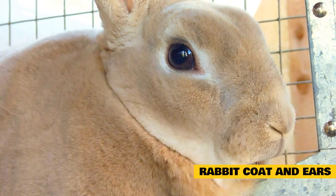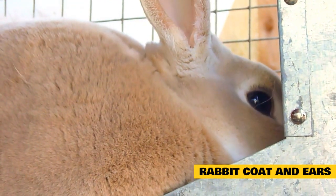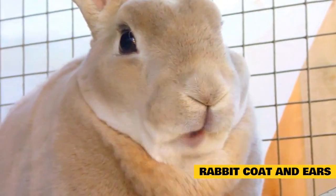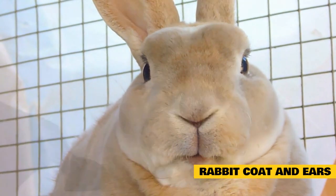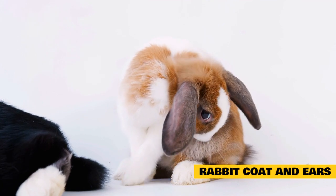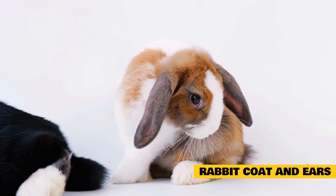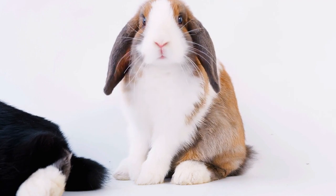Rabbit coat and ears. Check the coat for scurf, dandruff, or itchy sores, and look in the ears for crusty wax. Fleas are not a big problem, but rabbits can get dog and cat fleas, so get a suitable product from the vet if you have other animals. They can also get ringworm, which is a fungal infection, and infestations of microscopic creatures known as mites. Some types of mites live in the ears, causing severe irritation. In all cases, prompt veterinary treatment is needed.